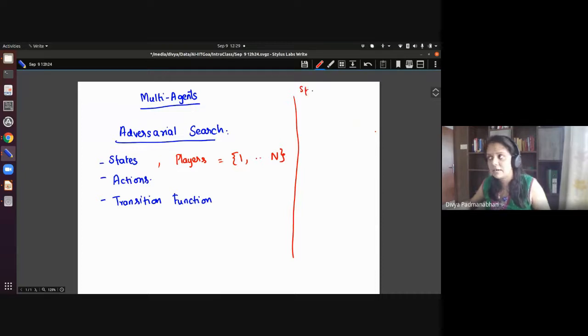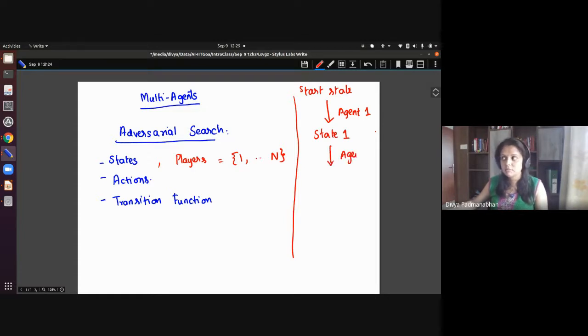So what you have is a start state, that's where you begin. Then agent 1 plays something, takes an action, and then you go to state 1. Then agent 2 comes in, sees that he's now in state 1, and then you go to a new state, state 2, like that. It goes on, and finally you have agent N coming in, and then you get state N. After this, again it's the turn of agent 1.